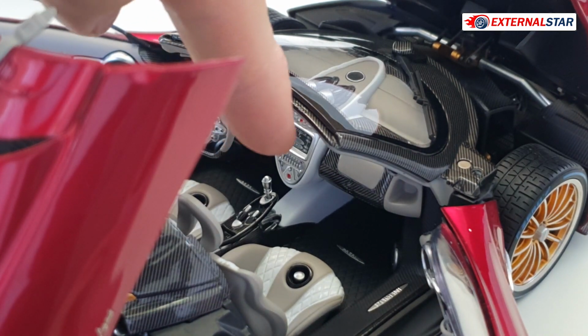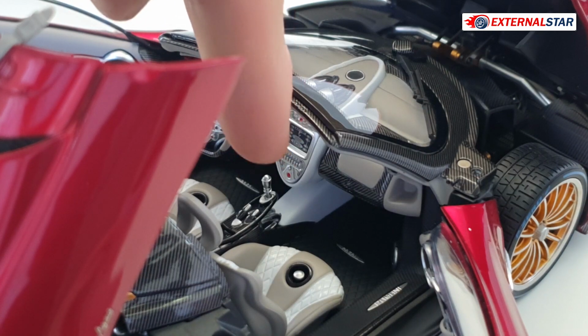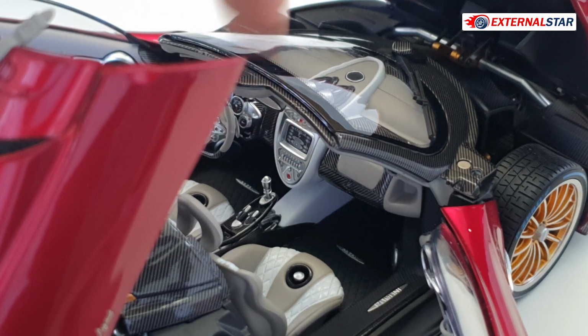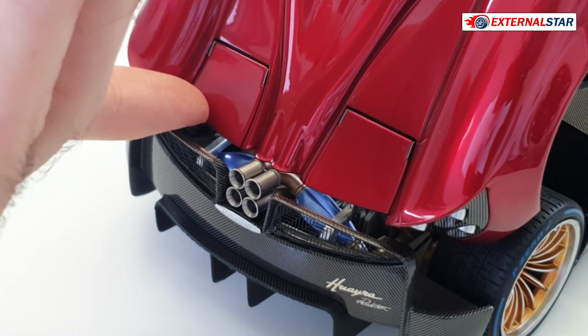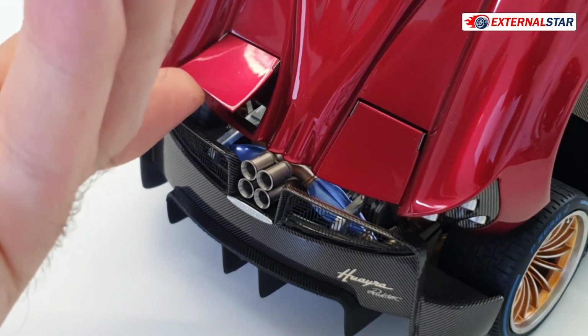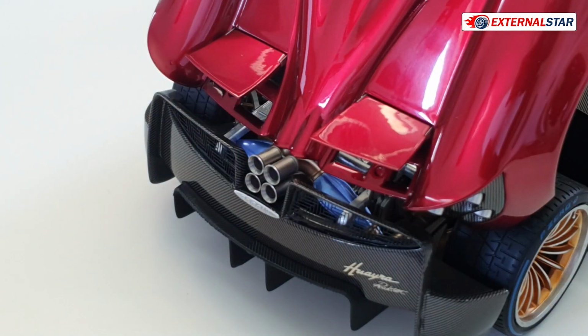And now when I show you here this display, it's so precise. All the buttons, everything, they really paid a lot of attention. You have a glove box here. Wow. And now the part that I was also trying to do before here. It's working, of course it is. Now I can finally move it just using my fingernail.